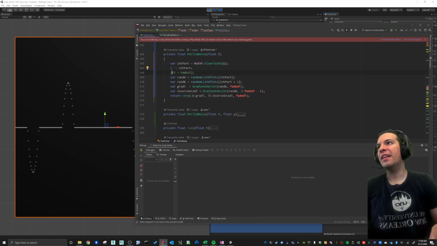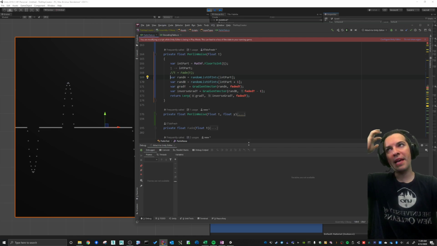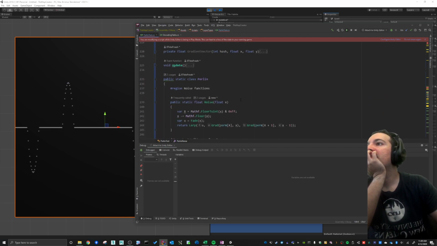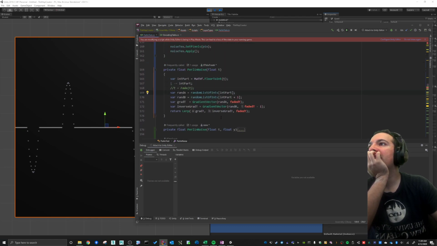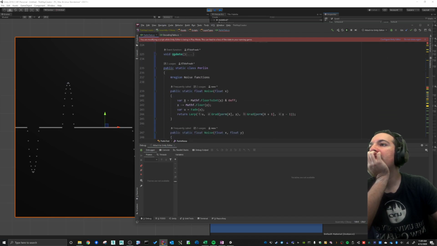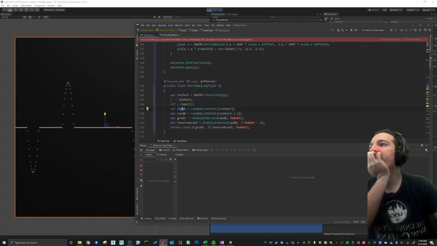But not sure that I will yet. We're getting the perm A, right? And perm A plus 1. Perm X and perm X plus 1, right? Which is just two different random numbers. And then we're getting two gradient vectors.